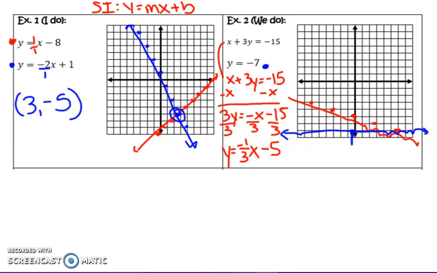And if we look again, I know it's kind of hard to tell because of this wonderful board, but these two graphs intersect at exactly 1 point. So we need a coordinate pair as our solution. Makes our coordinate pair 1, 2, 3, 4, 5, 6 on the x, and we go negative 7 on the y. So again, exactly one solution.